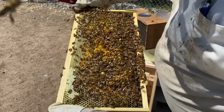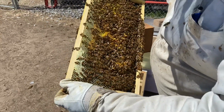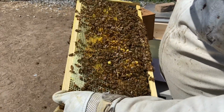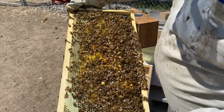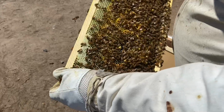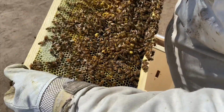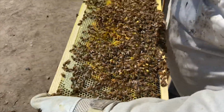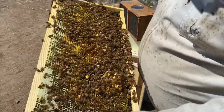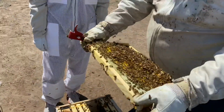As calm as these are, I think the queen is still in here. They get aggravated when she's gone. They'll be noisy and fanning. I haven't noticed them ever being aggravated. And you saw her last week. I can't blow air with the mask on. Okay, there's some eggs down there. If you saw her last week, it's too quick for them to become laying workers.